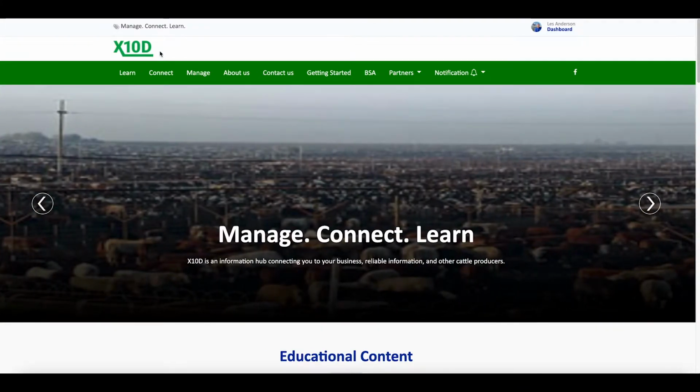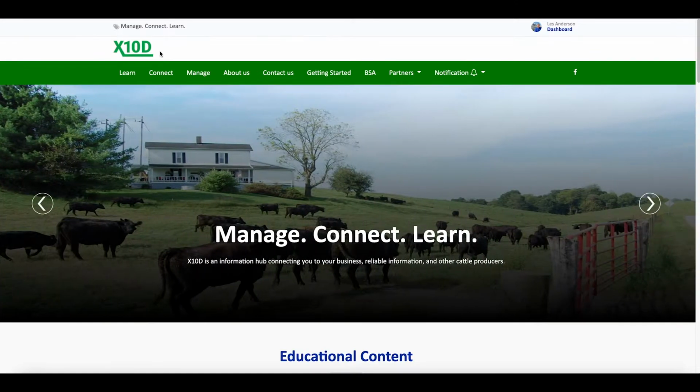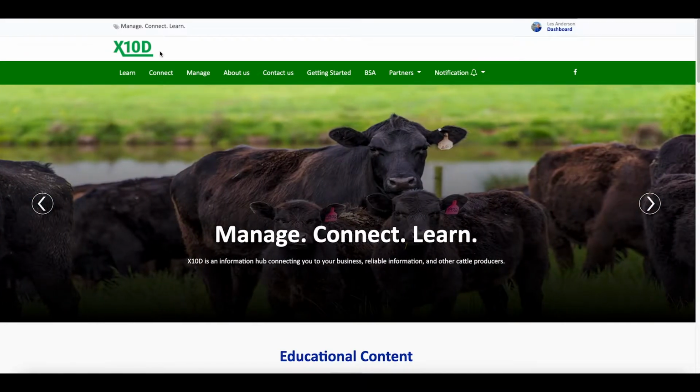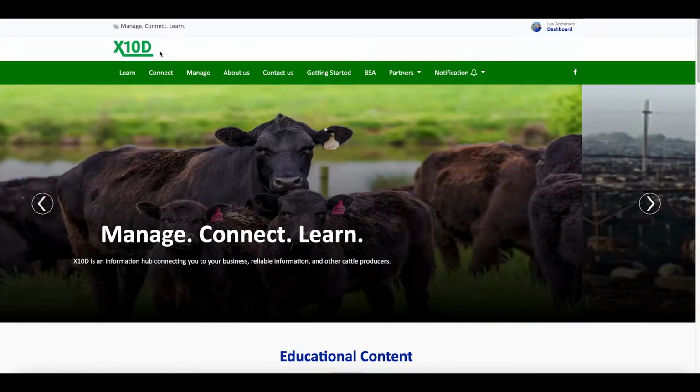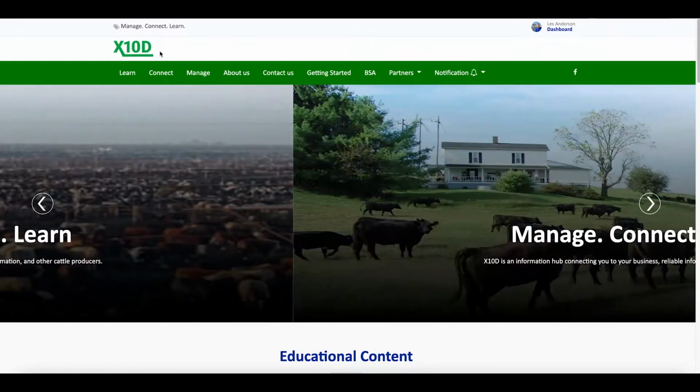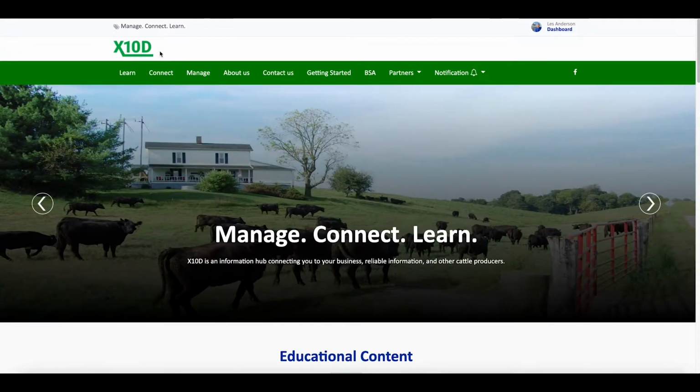Our goal is that everyone on the mailing lists in each extension office will be engaged in X10D, so that when our extension agents have events, they'll send those events out. When our extension agents have educational material that comes to them, they'll send those out, and you guys will be up to date and have a modern search opportunity.